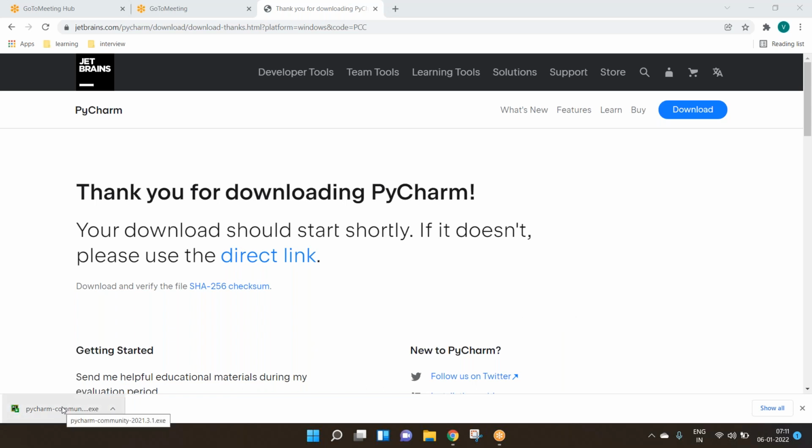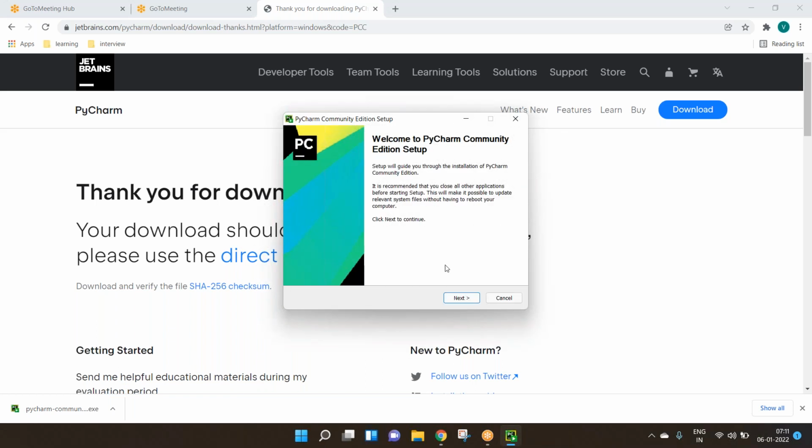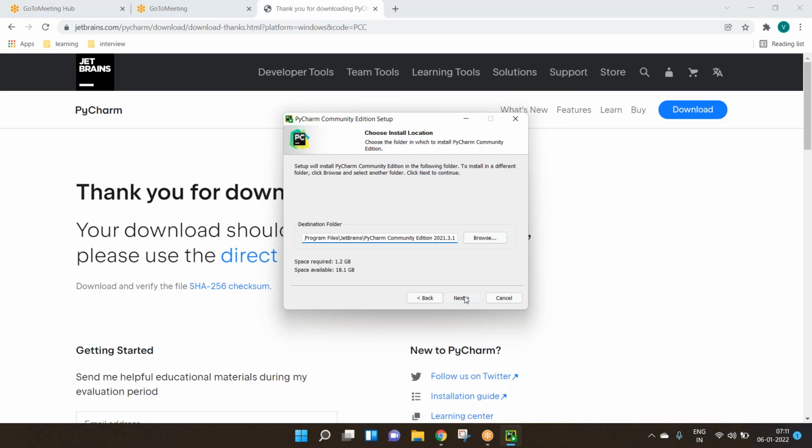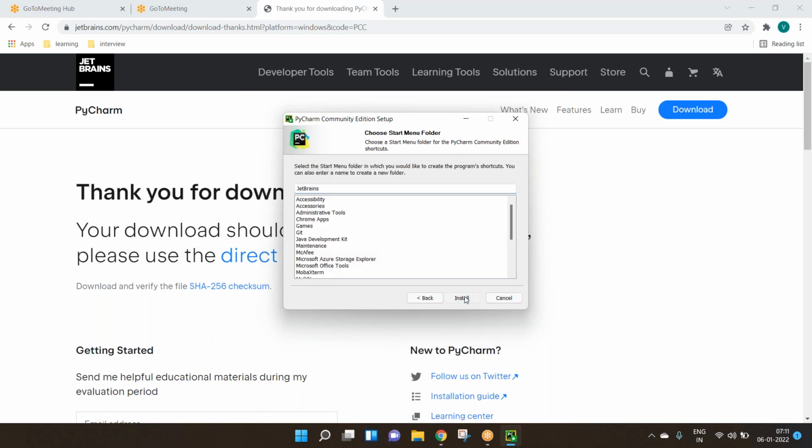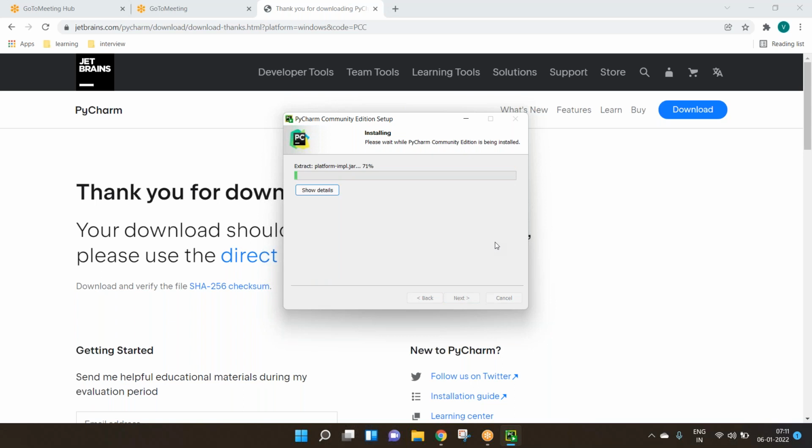Then you can just double click on the PyCharm installer you have downloaded. Follow the default steps. You don't need to change anything. Just go with the default steps. This will take a while. Let's wait for some time.